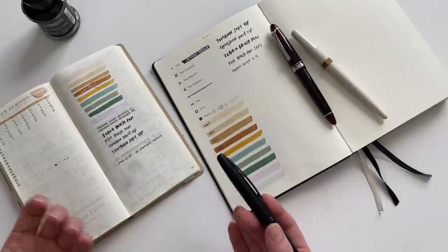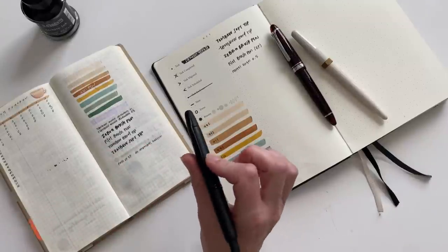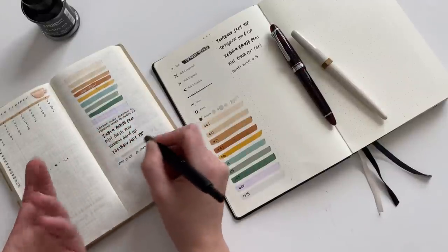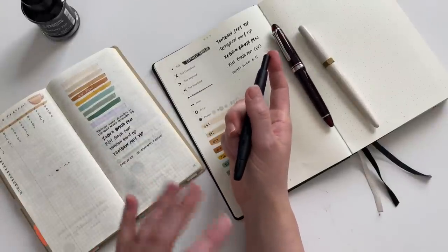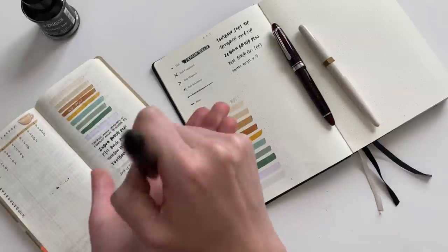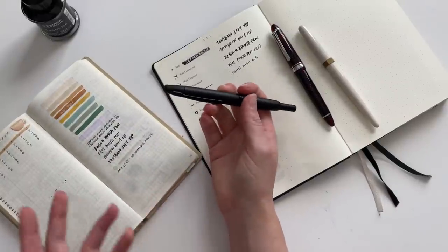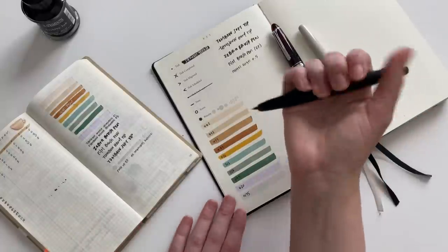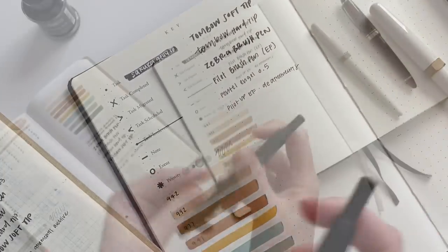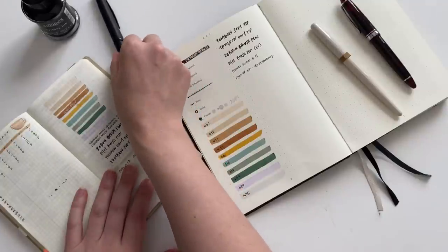I don't need to use a pencil board when using this because I'm not applying much writing pressure. A lot of people ask if it's hard to write with because the clip is there, but I essentially just hold the clip and it rests on my lower fingers — no issues. Something I heard from Goulet Pens: I hold my pen very high. If 90 degrees is straight up, I'm about 10 degrees off — a very steep writing angle — and I think that helps me write pretty small without any issues with ink flow. Let me just show you that this pen works really well on this paper too.